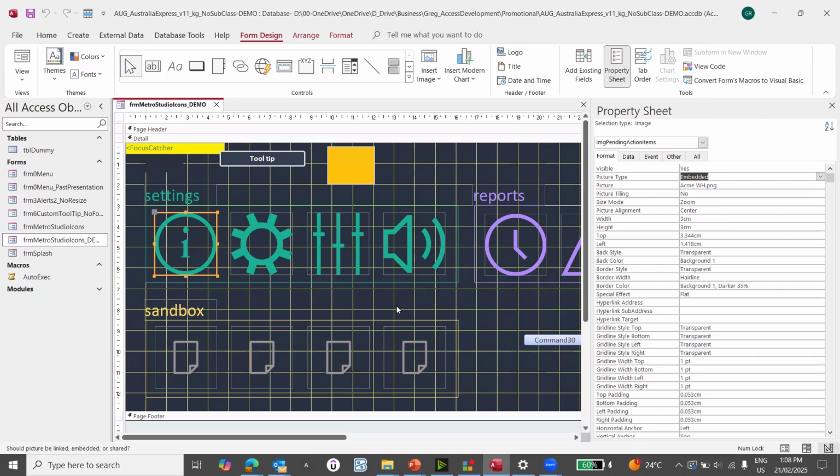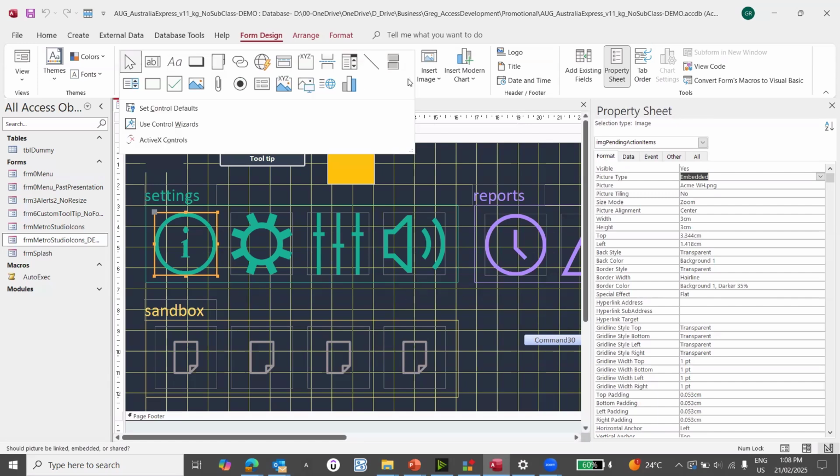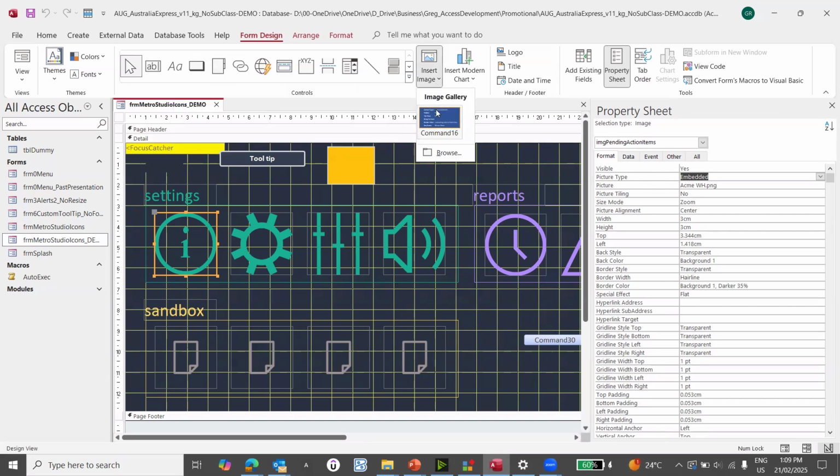Shared, you're actually using the gallery within the Access project itself. So if you go up under the ribbon where you've got insert image, and you drop that down, you'll be able to see your image gallery. No, to the right. So yeah, there's your image gallery. Okay, I've just, yep, gotcha, okay.